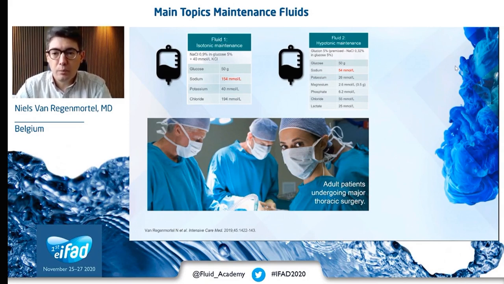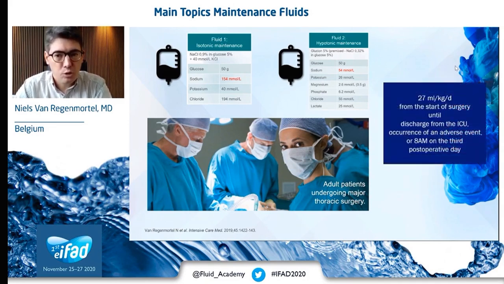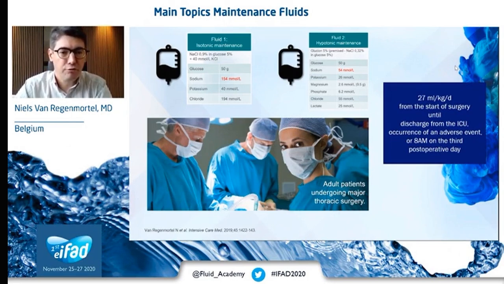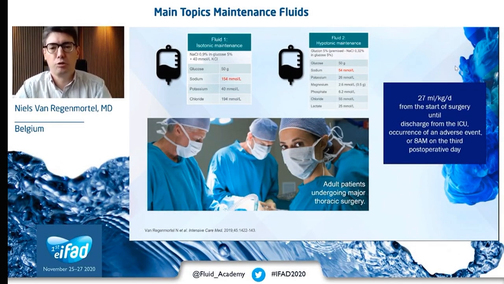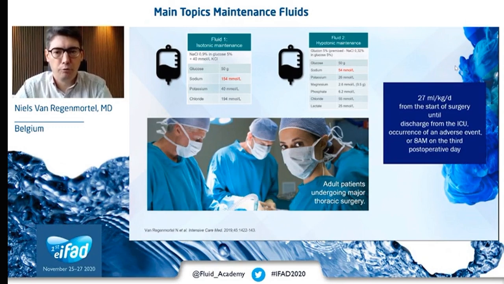So we took a few patients, 72 of them, and we gave them a typical amount of maintenance fluids, 72 ml per kilo per day. One fluid was isotonic, normal saline, 154 millimoles per liter, and the other was 54 millimoles per liter. It's a commercial solution called Glucion. Just to measure what the impact on fluid balance is when we only change this, in this typical group of major surgery, thoracic surgery, what will happen to fluid balance.